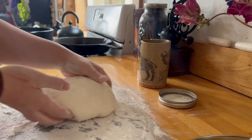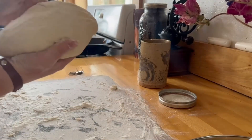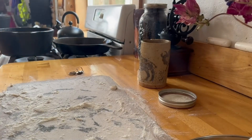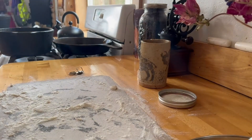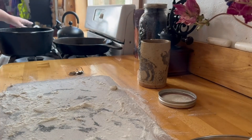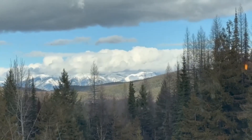My big dutch oven has been in the oven for most of this time, so it's already up to temperature. Now it's time to quickly transfer the loaf into the dutch oven, being very careful not to burn your hands. The dutch oven is well seasoned but I went ahead and put just a little bit of butter in it too so the bread won't stick. Set a lid on and put it in the oven for about half an hour.